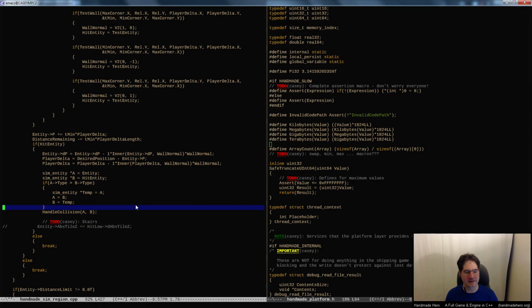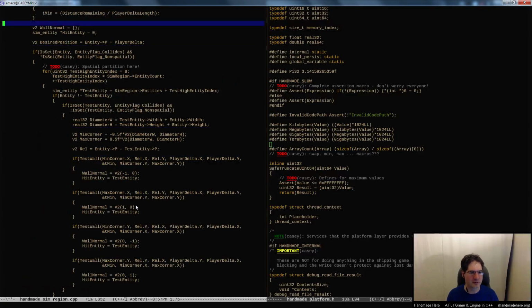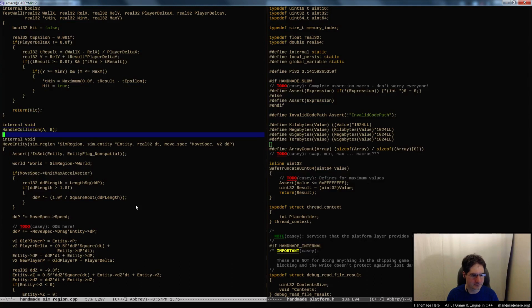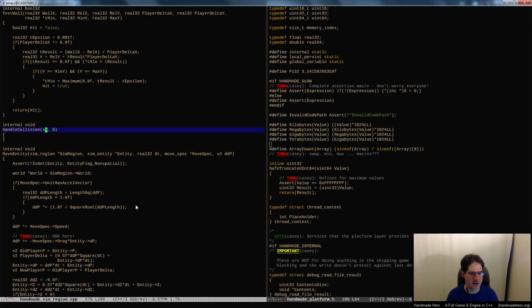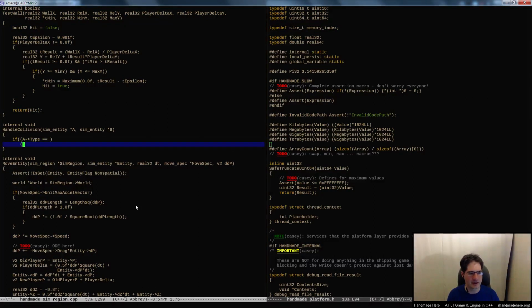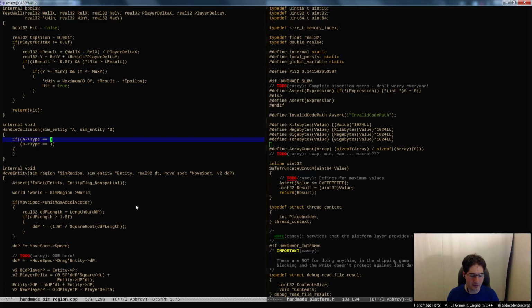And so, like I said, there's a number of things that we could do here. We'll do a really simple one for now. I'm just going to go ahead and say, all right, internal void, here's my handle collision. I've got some entity A, I've got some entity B, and I'm just going to start typing some stuff totally randomly in here. Let's say if type A equals something and type B equals something, then we're going to do a response. The simplest possible thing you could think to do here. So let's see, if the entity type is sword.